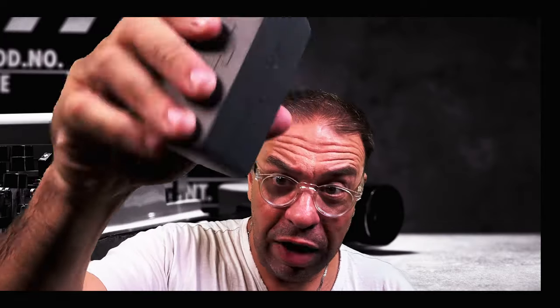It comes in this little case right here that could survive a nuclear bomb. I have no way of testing that. But I assume that if there was a nuclear bomb, the DJI case would survive. Whereas these feel very plasticky. They're very plasticky on the outside.